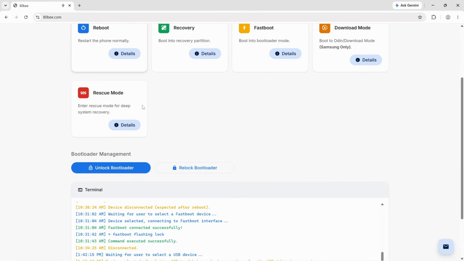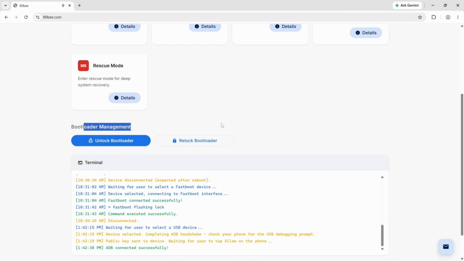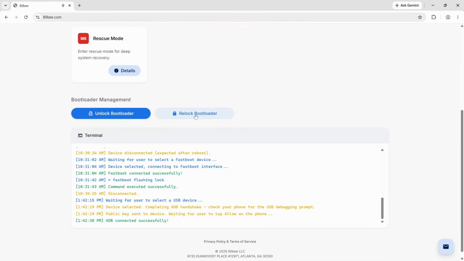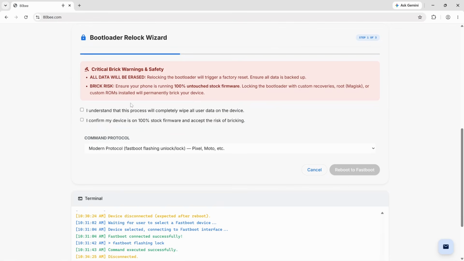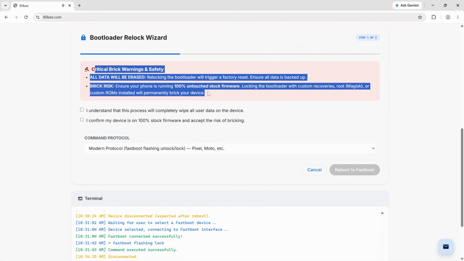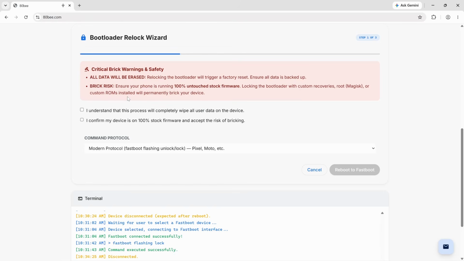And today, we're focused on locking the bootloader. So we're going to click the Relock button. Now, I've got some warnings in place here because you need to know that relocking the bootloader is going to erase all of the information that you have on your phone.